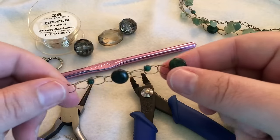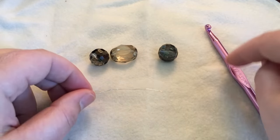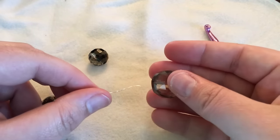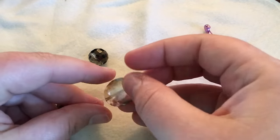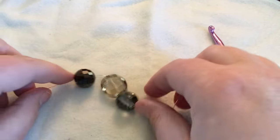All right, so gather your supplies and let's get started. We've got our wire and our beads. The beads are in the right order, and then you've got your crochet hook nearby. Go ahead and slip on the beads in the order that you want. Just got three beads here. This is what my daughter has picked out, so we're going to use these today.